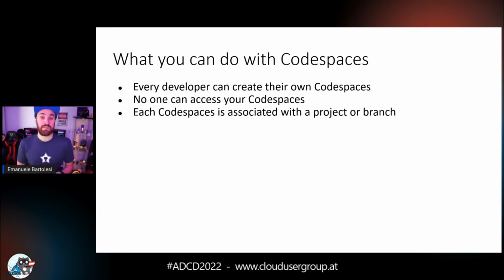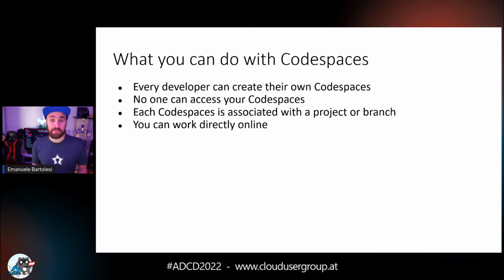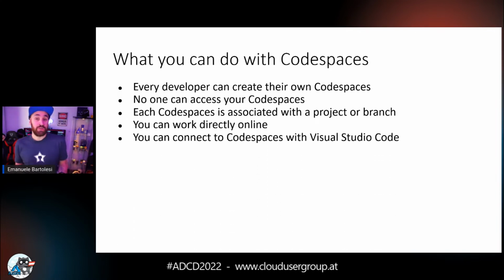Also, this is important if you want to develop a long-period product, for example, and you want to maintain a Node version of your product. You can do the same not only with Node, but also with .NET, of course. And you can work directly online if you want. So you can open a browser and start to work directly from the browser. But if you want, you can also work from Visual Studio Code.